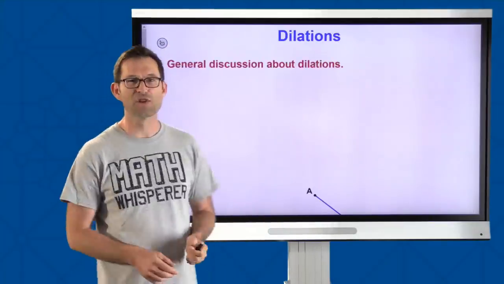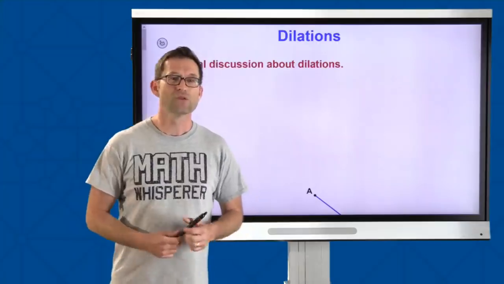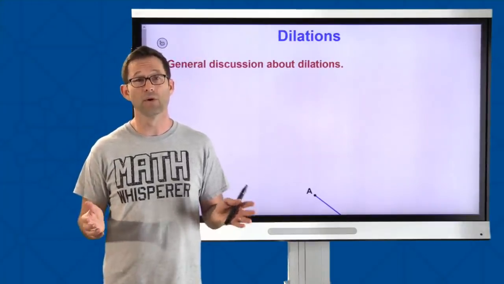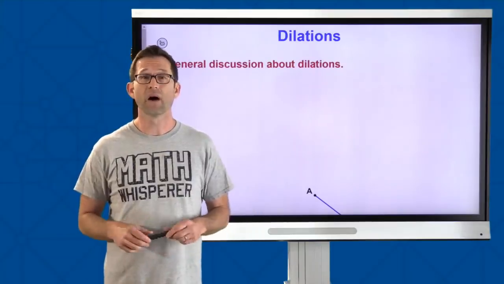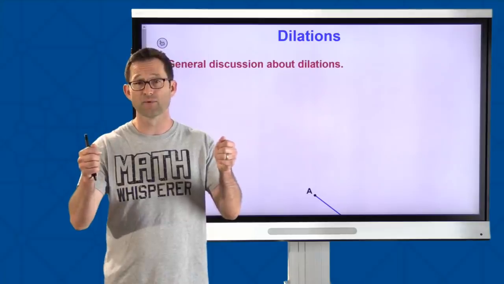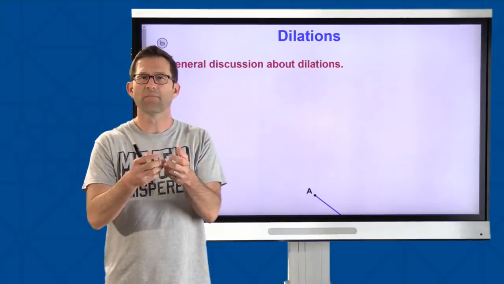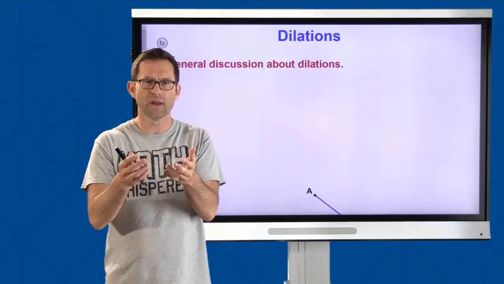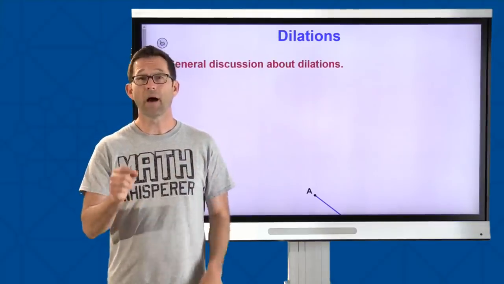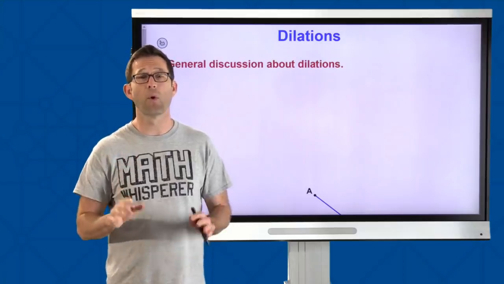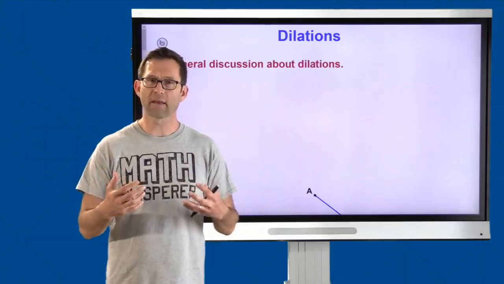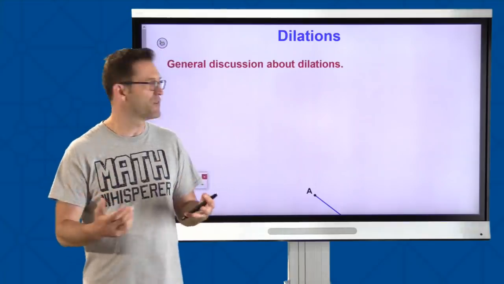What do we got? Dilations. All right. So dilations are the sort of fourth major type of transformation that you looked at in this course. A dilation can generally be thought of as a transformation that either enlarges an object or shrinks an object, but doesn't change its shape. It just changes the size that it appears to be. But in high school geometry, we took dilations to a whole other level. We really defined how mathematically dilations work. So let's review that, all right?